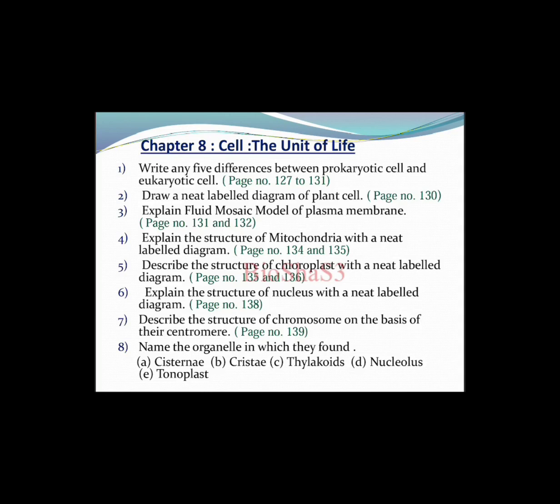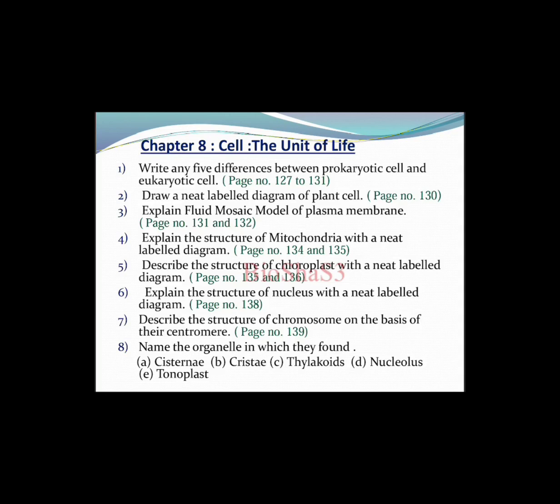Then explain the fluid mosaic model of plasma membrane. For this there is a diagram. You have to explain the fluid mosaic model along with the diagram. Clear? So first you have to draw the diagram of the fluid mosaic model, who gave the model, Singer and Nicolson, what is the characteristic feature of the model, and why this model was proposed.